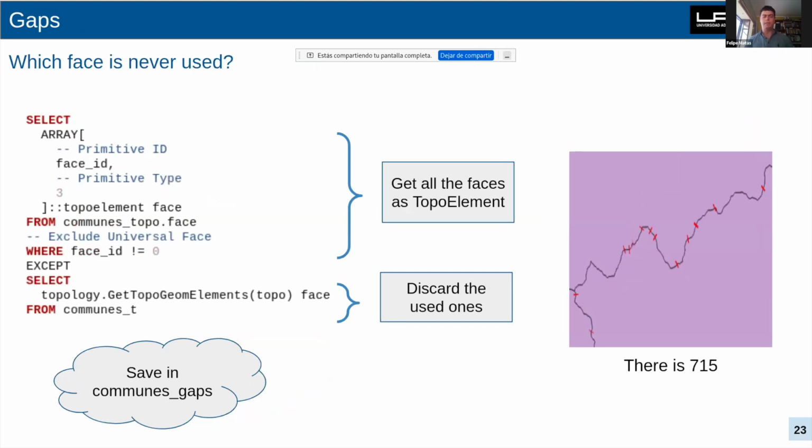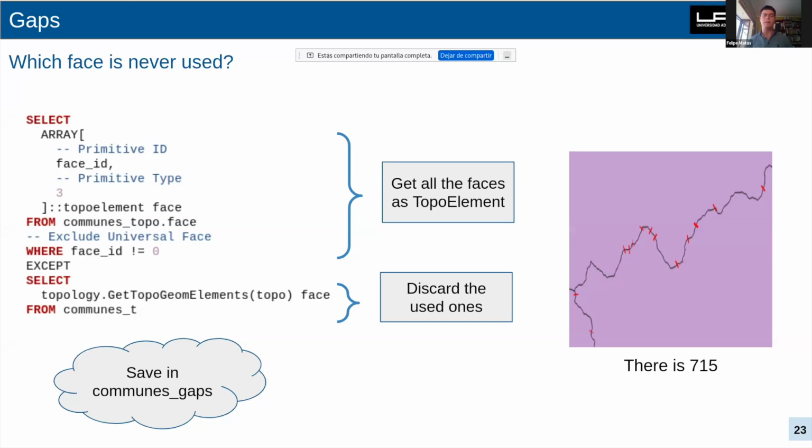Getting the gaps is different because the gaps do not belong to any commune. They are formed when we make mistakes or errors when drawing the polygons. So to get them, first we take all the faces from the face table. We only need the identifiers. I like this aspect because not working with geometries directly also makes this very fast. We can cast them to topo elements using an array and then exclude the universal face.